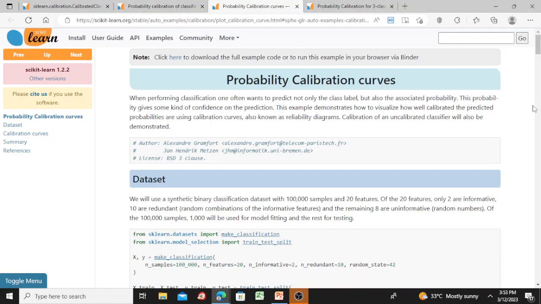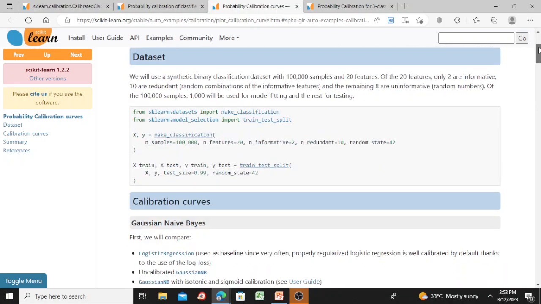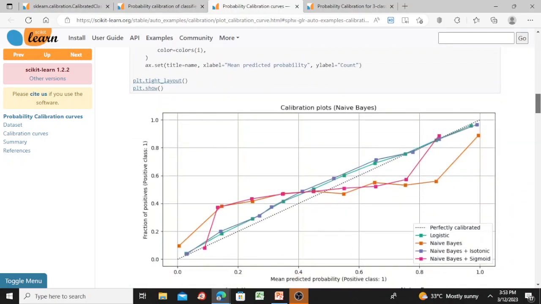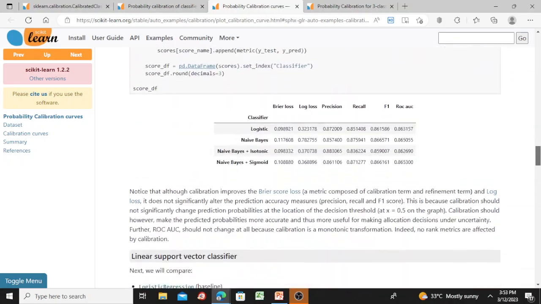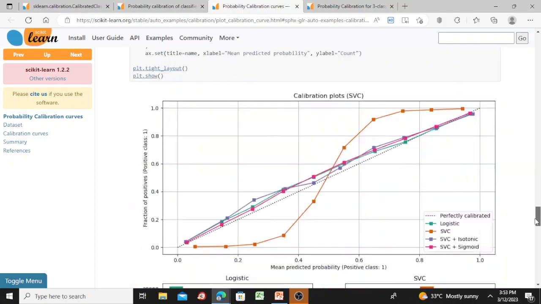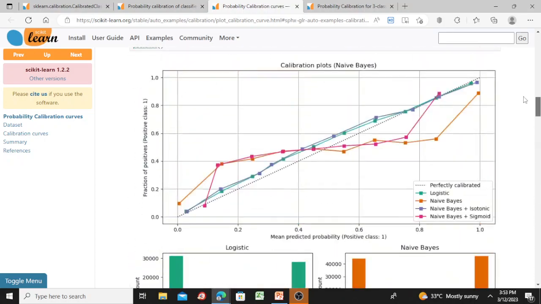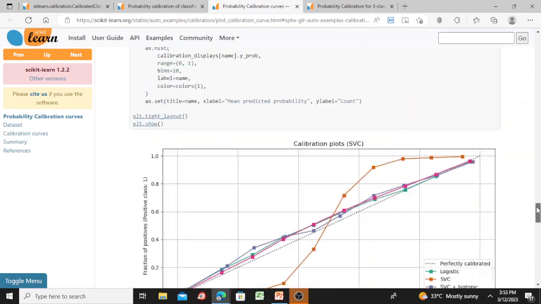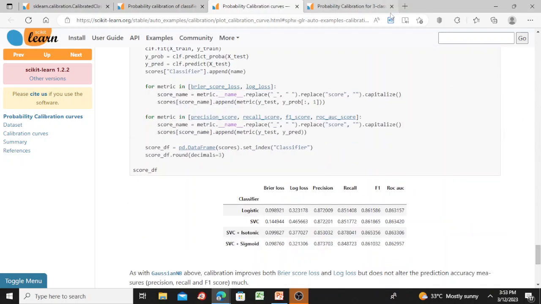Just go through these probability calibration curves. You have a beautiful documentation in sklearn. Just go through all these figures and see this is classifier, logistic, SVC plus isotonic, SVC plus sigmoid, Brier.